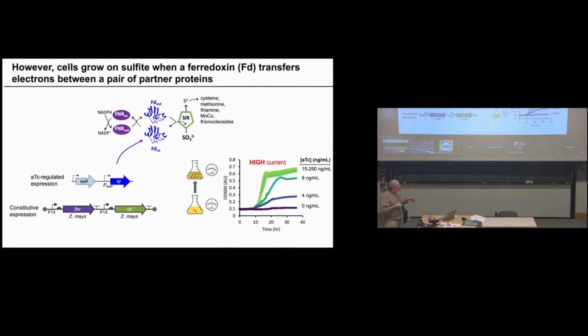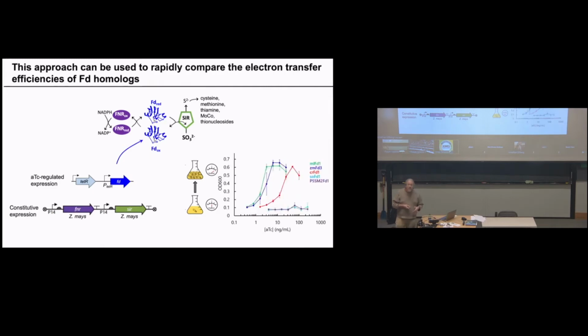And so one thing that's really cool is when you start looking at data this way, we can start abstracting biological components much like the electrical engineers do. So you can start thinking about transfer functions for how much of this component I make, how much electron flow there is. So what concentration of it do I need to get half maximal current? And so this is something that allows these assays to look at many different biomolecules that transfer electrons in parallel. So we can use this growth as a very high throughput design assay, or even to ask fundamental questions about how different biomolecules differ in their ability to couple electron transfer between different donors and acceptors.